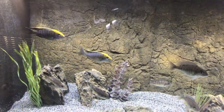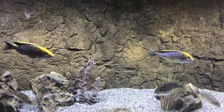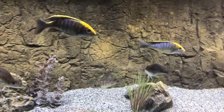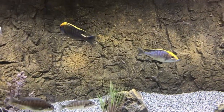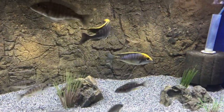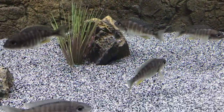Here's one of the first species that I have. These guys are Aulonocara maylandi, or the soft red peacock as they're called. This is my breeding group — two males and seven females. It's a great group. I picked them up from another breeder who was getting out of fish, so I was able to obtain them. I plan on keeping them for as long as I can because they are actually vulnerable. They're pretty beautiful males — a little skittish on camera of course. There's one of the males, there's the other one, and I have some females holding.